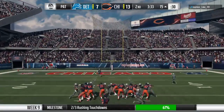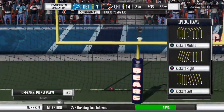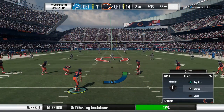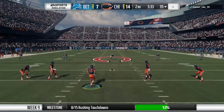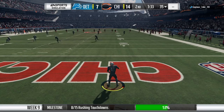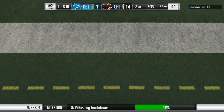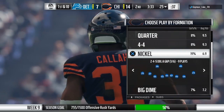What typically makes a counter play in general successful, Charles? What you're trying to do, Brandon, is to get the team moving in one direction, meaning the defense, get them going in one direction and then wall them off with your blocking and bring it back in the other direction. That way, you don't actually have to punish them with your blocking. You just position them. And if you have any kind of a good back, he'll take full advantage of it and gain good yardage. And Detroit getting set to go now.